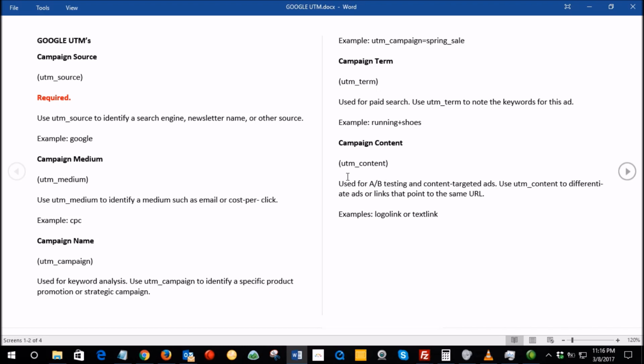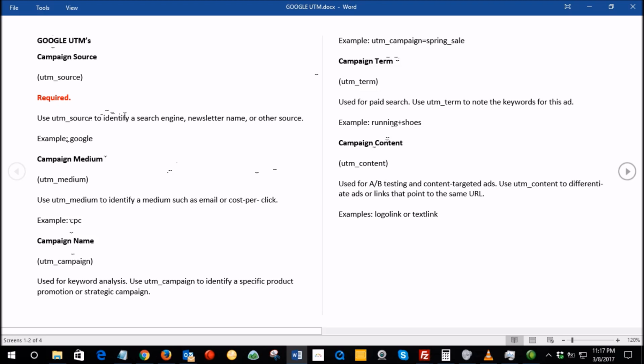But remember, we're going by a naming convention that can last years as your business grows. We're setting the foundation for your business and your marketing campaigns that go throughout your legacy. So when you sell your business, or if you let your children inherit your business, they will know what was happening 20 years ago, because these are not going anywhere anytime soon. Okay, that's just my opinion. So right here with the Google UTMs, you have the campaign source, medium, name, and these are mandatory, and then term and content. So we're going to look at this again.